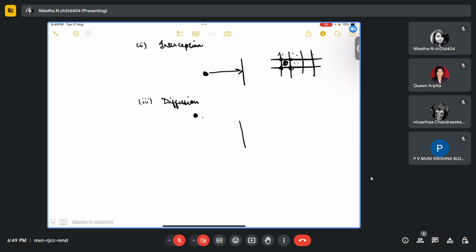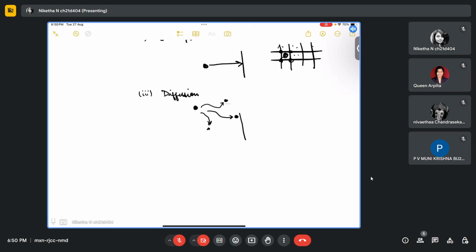So this is what happens when you have many lightweight particles. If there is a lightweight particle, the direction is not fixed and it tends to move randomly in different directions. So it could move down or it could move up. We don't know which direction it may move. So randomly, it is possible that it will come and hit the surface of the filter. So this is diffusion.